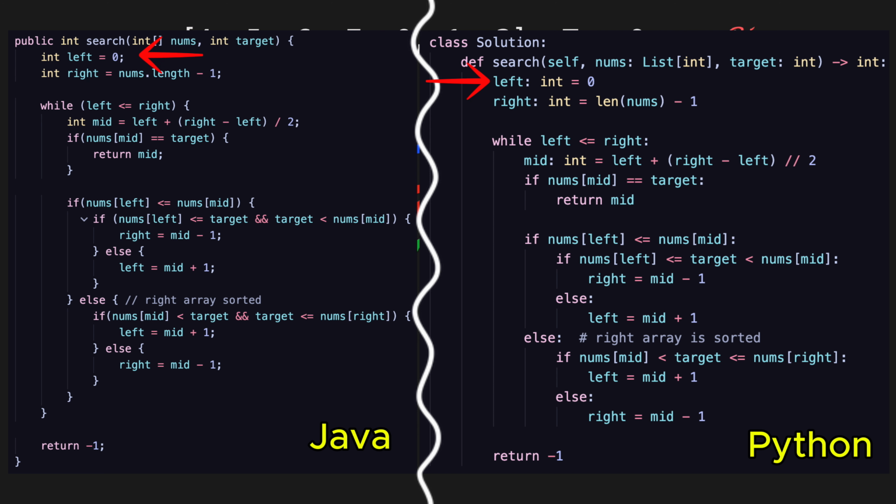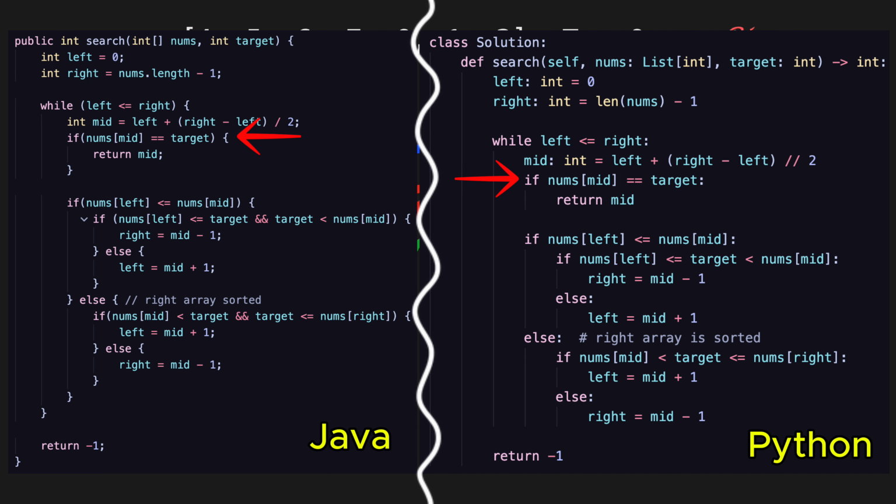First, let's initialize the left pointer to the start of the array and right pointer to the end of the array. Now we enter a while loop that continues as long as left pointer is less than or equal to the right pointer. And first, we calculate the middle index by using the formula left + (right - left) / 2 to avoid the potential overflow with large numbers. We have already covered this in the binary search video. In Java, the regular division is already integer division, but in Python we use the floor division operator denoted by 2 forward slashes.